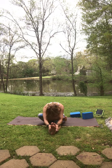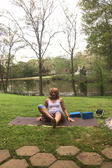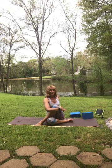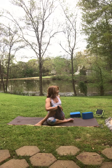Then slowly rise up. We're simply going to switch sides. So now the other knee is up. Make sure both sit bones are down. Inhale and exhale. Beautiful nutrition for the spine as we turn to the side. Deep breath, massaging our internal organs with our breath.